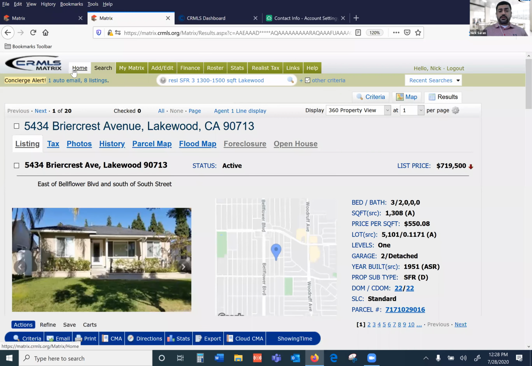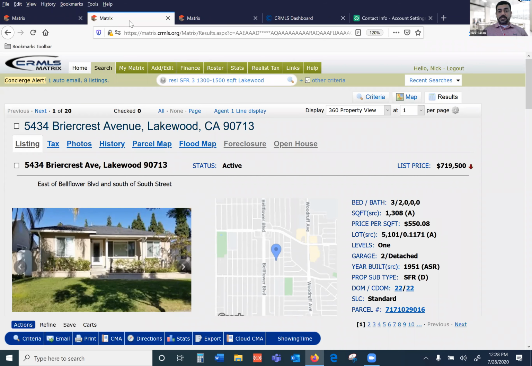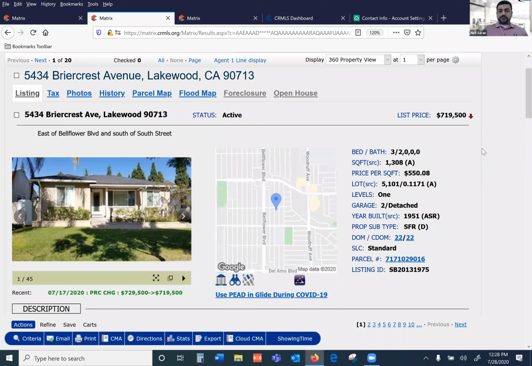You hold down the control key on your keyboard. If you're using a Mac, you hold down the command key and just press home right here. This will open up another window, so then you could search for comps or anything else you want to do on a second window. That's why I'm able to go back and forth and look at both properties.